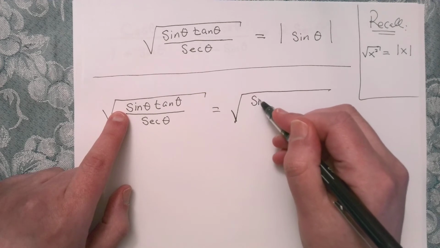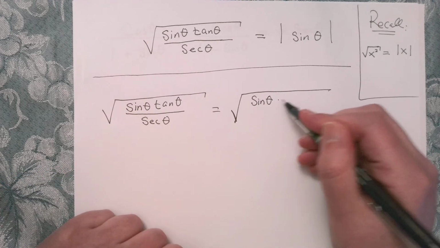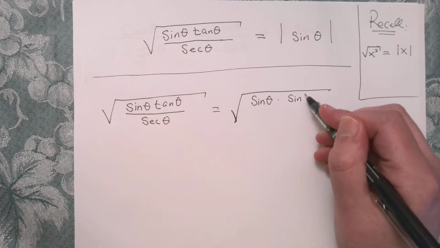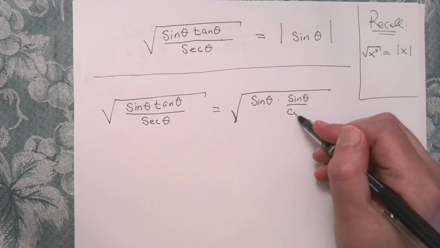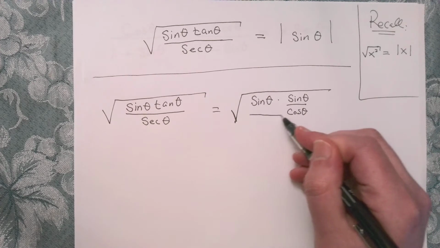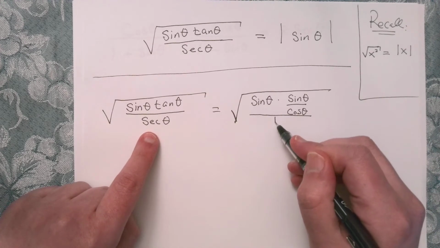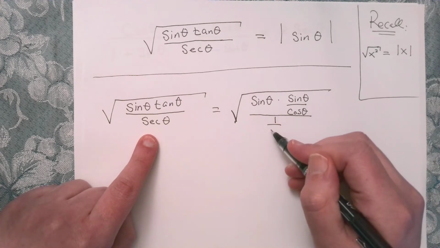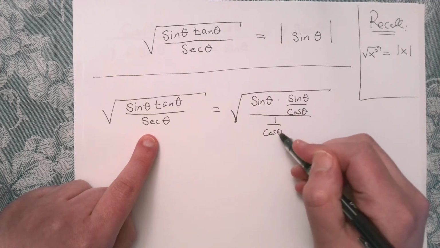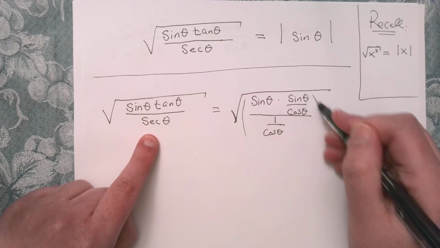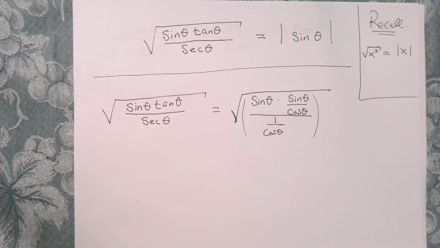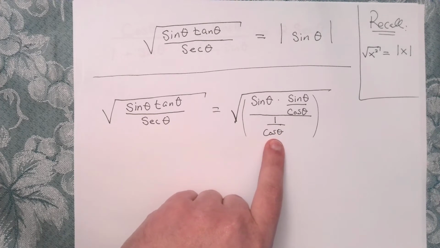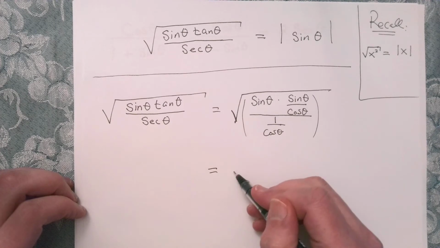So here I've got sine of theta still. Now tangent we know is sine of theta over cosine of theta. And then secant, that's 1 over cosine. That's still inside of the radical. Maybe I'll write it like that just to suggest that's all in the radical. Okay, so this seems pretty good because we've got this complex fraction, and maybe we could multiply by the reciprocal of this, and the cosines will cancel.